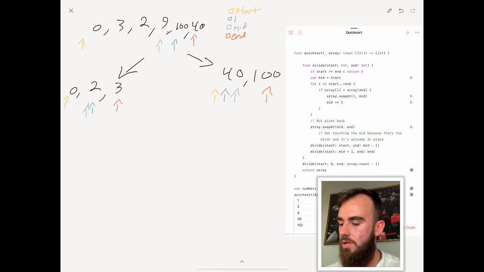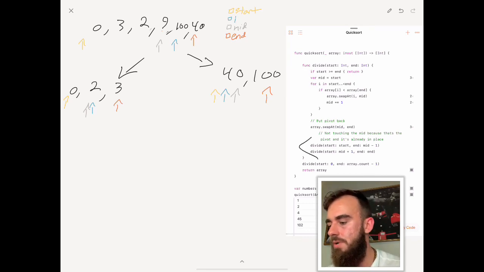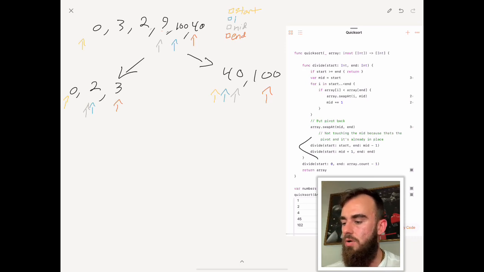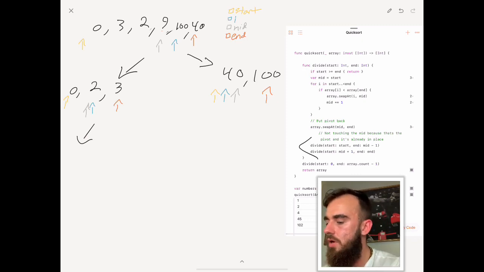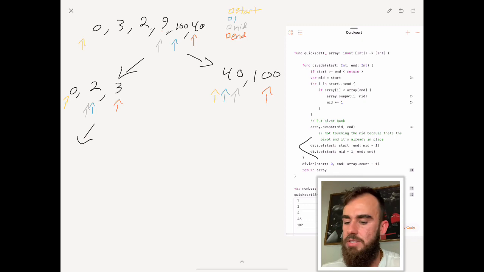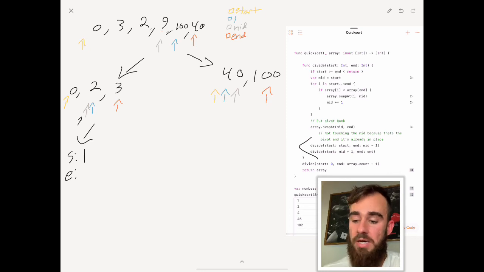So now, on this subarray, we need to do our two recursive methods. We are going to do our left recursive call, which is a start of 1 and an end of mid minus 1, which would be 0.